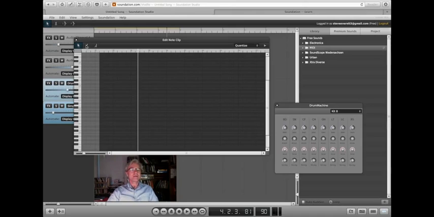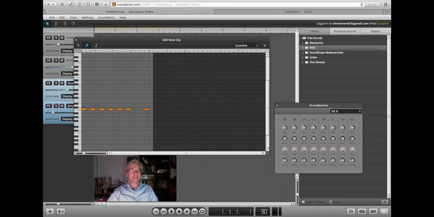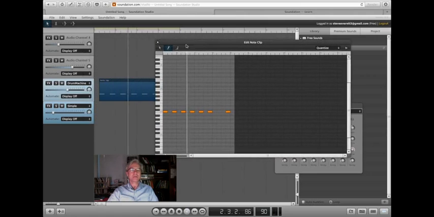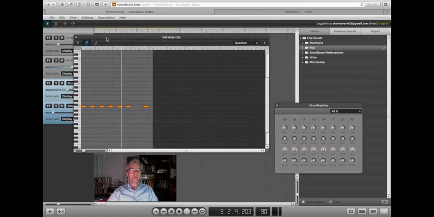You can go up here to your pencil command, and with the pencil I can put in a bass drum sound every couple of beats. Then if we want to rewind and listen to that, now you see those notes are going into my MIDI file here. That's how you build up your drum track: go through and add in the notes that you want using your pencil, at whatever point you want. So you can build up interesting drum patterns here.